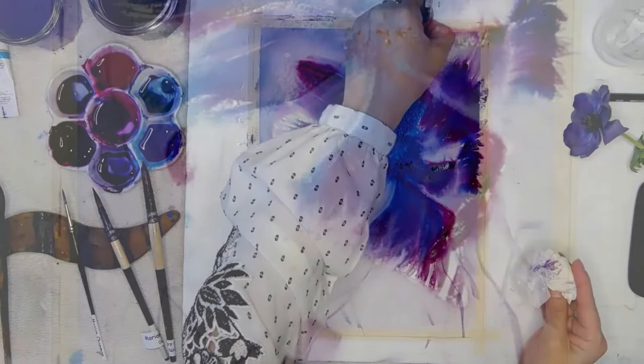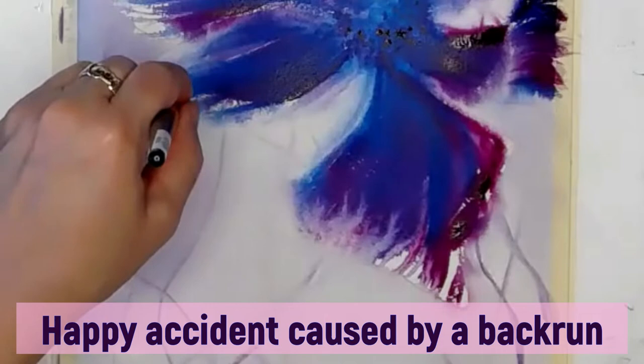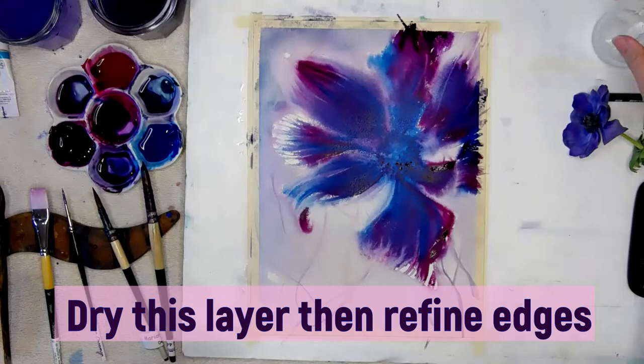So the water is running into this petal and it's doing the most beautiful thing. Well, that is a happy accident if ever I've seen one. Might take off a little bit here and here. Some colours lift more easily than others. Right, I'm going to definitely go and dry it off now. And I've got just enough time to dry it off and maybe finish it before my guests arrive. It's Father's Day today.